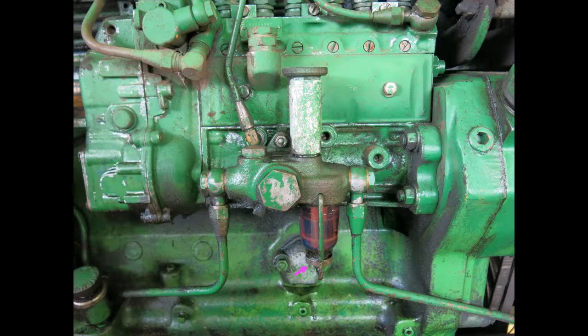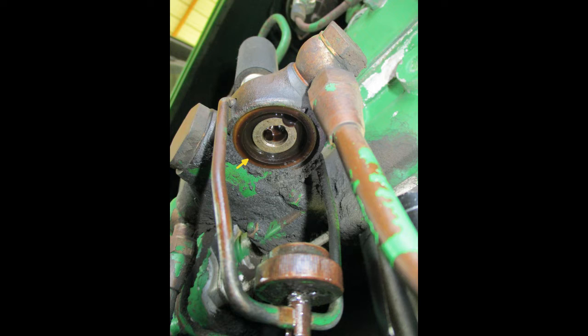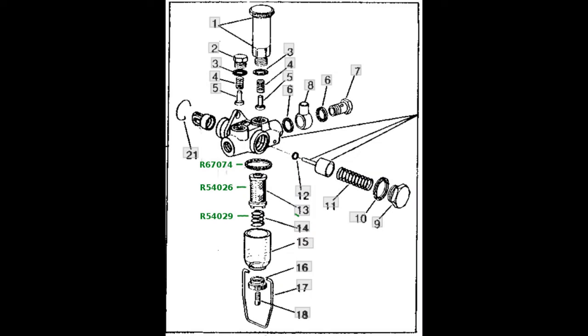By loosening the thumb screw, you'll be able to remove the glass bowl, screen, and spring. There was a lot of debris in this bowl. Also, inspect the screen and the spring. Then, check the condition of the gasket. Here is a parts diagram with part numbers in case the gasket, screen, or spring need to be replaced.